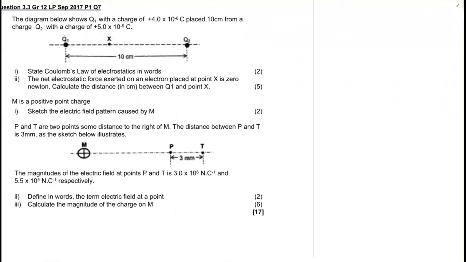Okay, now I want to say something about this question. Where you've got this little net force of 0. Look at the mark allocation here, it's 5 marks. The maths in this question is big. But 4 of those 5 marks all lie in equating the two equations and substituting your values. The answer is worth 1 mark. So if you don't know how to go further, leave it alone and move on with your paper.